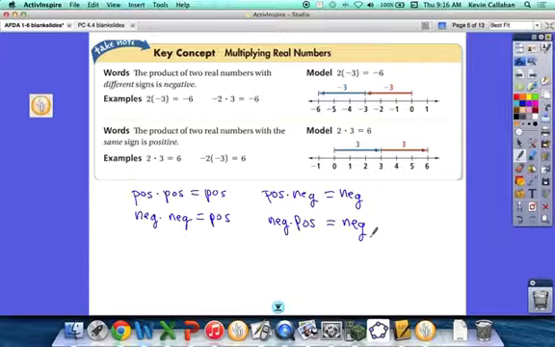So if you square a number, will it be positive or negative? Positive. Well, what if you square a negative number? Will it be positive or negative? Why? Because negative times negative is positive, right? So when you square, it's always positive. And what these are telling us is that in the end, you're just going to do the multiplication. If the sign of one of them was negative, then put a negative on the answer.